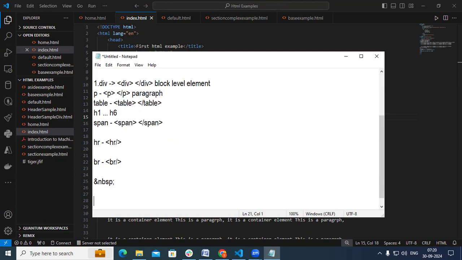All the browsers may not render in the same manner unless you define your own style. If you use the default style, all the browsers may not render the same page in the same manner. To make that cross-browser compatible, that means your page must render consistently across browsers, you need to define your own styles. If you don't put any style, every browser has its own definition. For example, take div. Chrome has its own definition. Internet Explorer has its own definition.